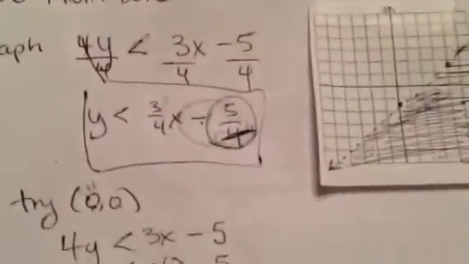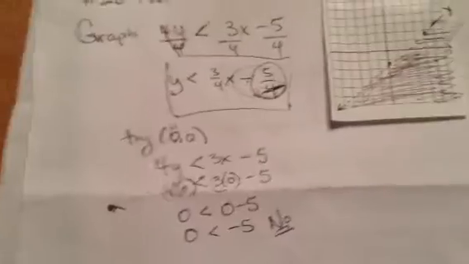So what I'm going to do is I'm going to shade this in. Okay, and that's going to show that everything below the line, if I would pick any point in here, I could plug it in and it would be true. Okay, so that's your answer to that one.